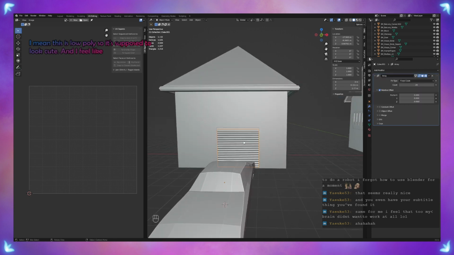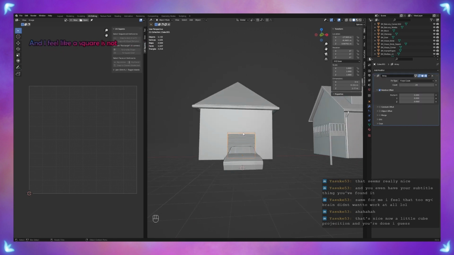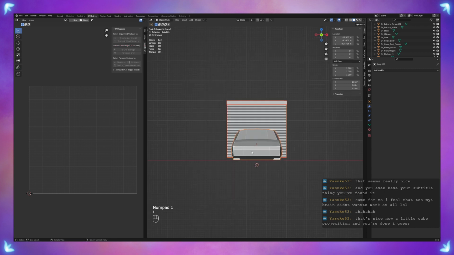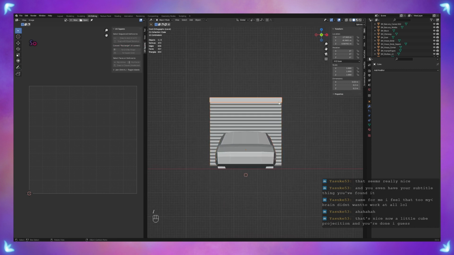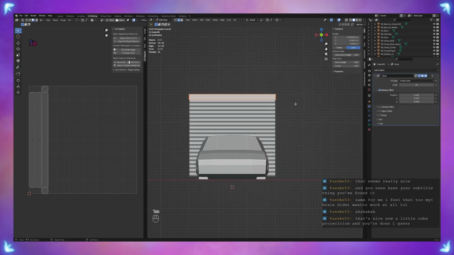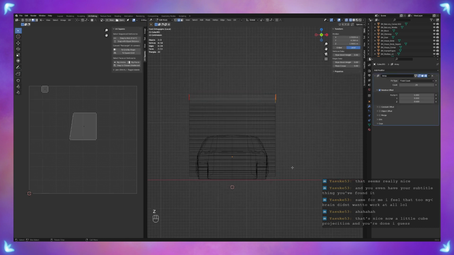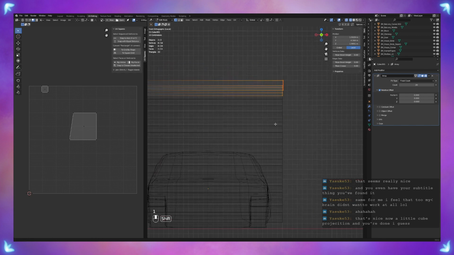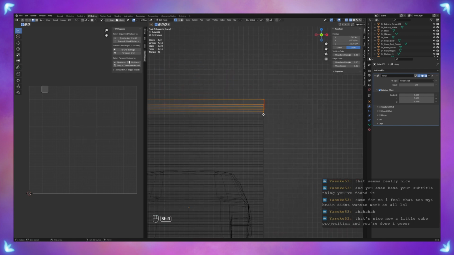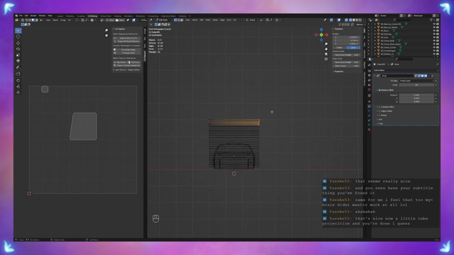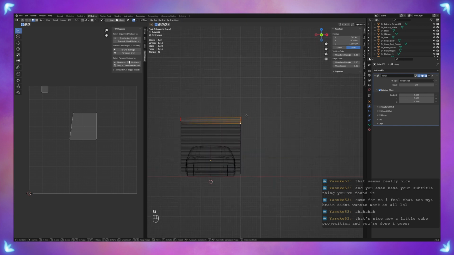And I feel like a square is not the right shape. So... One, two, three, four... 5.